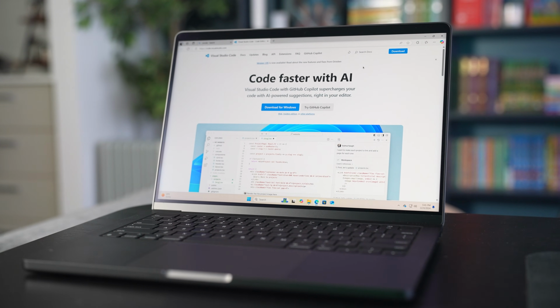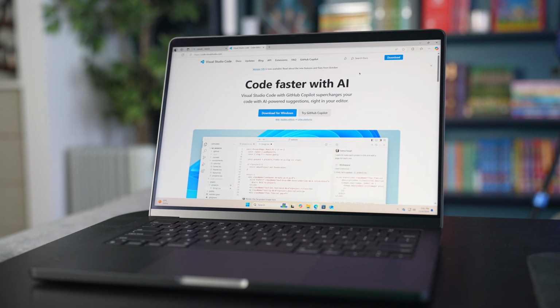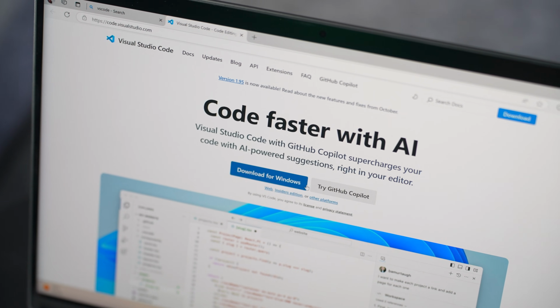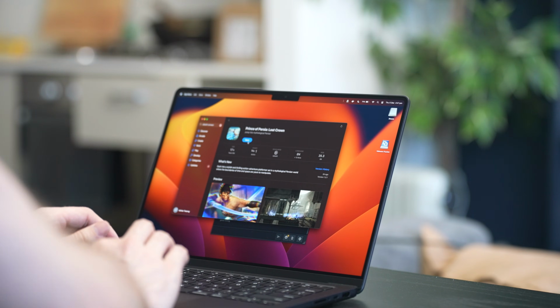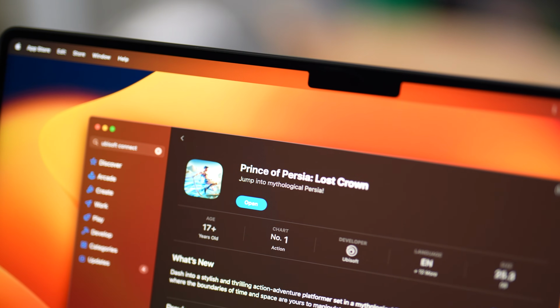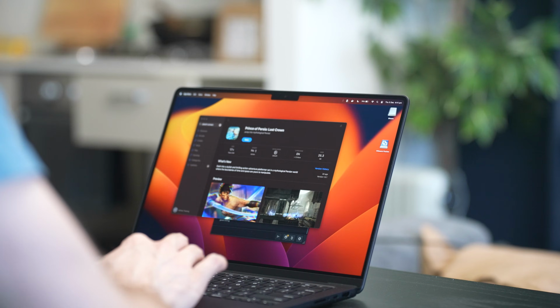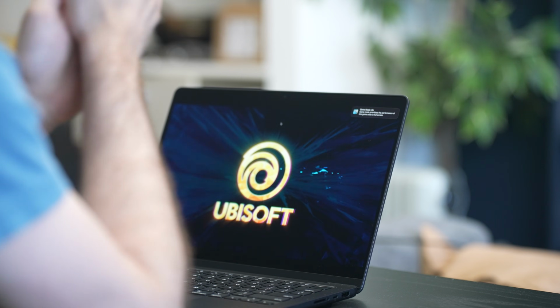And since this M4 processor and the amount of RAM I have on this device is ridiculous, I feel like I can pretty much emulate every device without much drawback. With such a powerful machine, it's always good to have a little bit of fun as well. So I wanted to try out what gaming is like on the MacBook Pro.